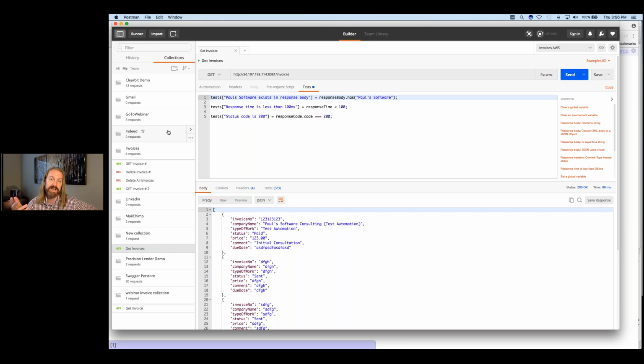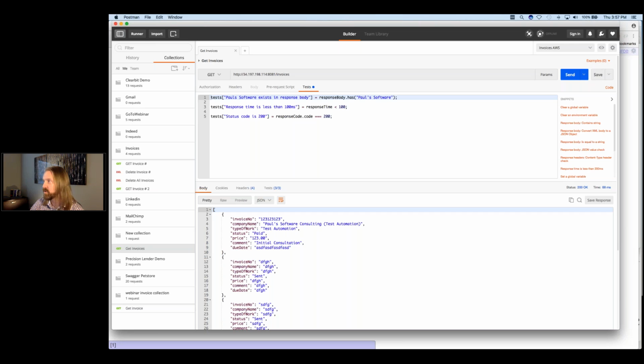And then testers, if you'll check it into source code control, your Git or your Mercurial or SVN Subversion, whatever it is, Team Foundation Server, check that collection in. Then you can all share the same one and be working off of the same set of tests and requests. So lots of opportunities there to benefit from.